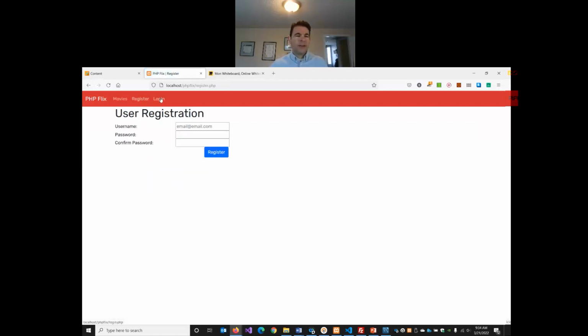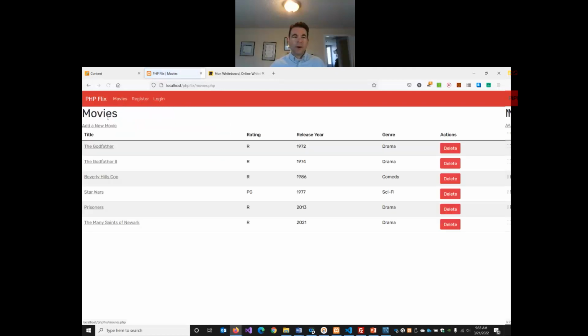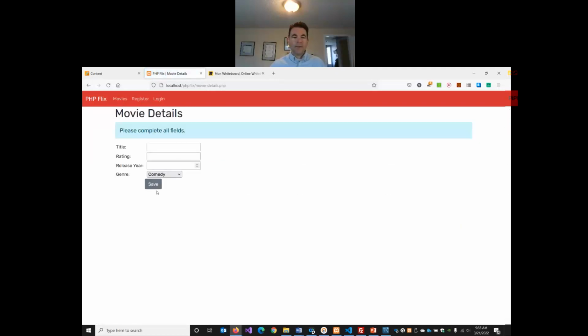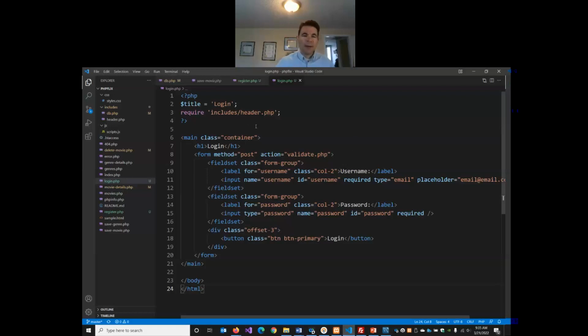There are a couple of CSS items I'm going to clean up on here as well. You'll notice the form is really jammed together and our buttons are blue. I want the form to look like these. So I want my button to be gray and I want a little bit of spacing. So I can just make a couple changes in register and login. First of all, in my field sets, I'm going to take out these class of form group. That's a bootstrap class. We don't need it. Take it out.